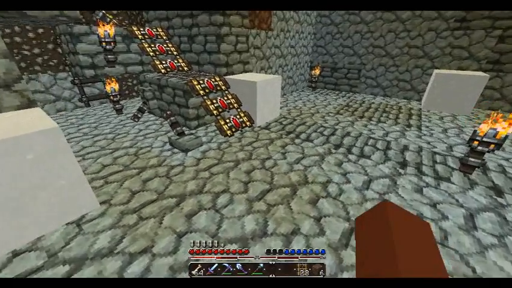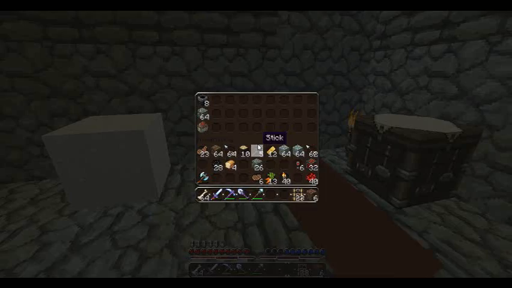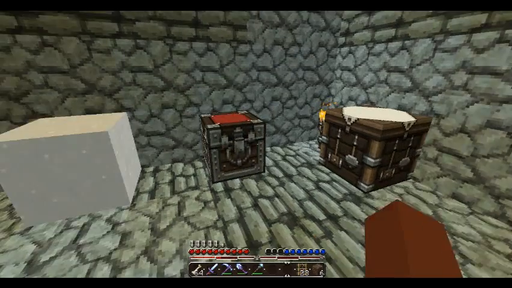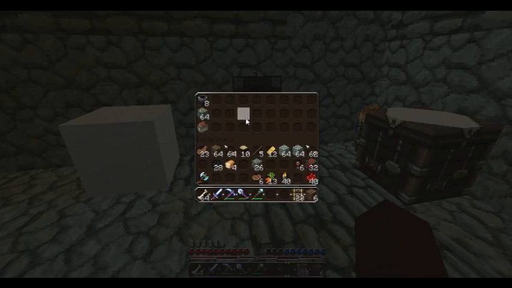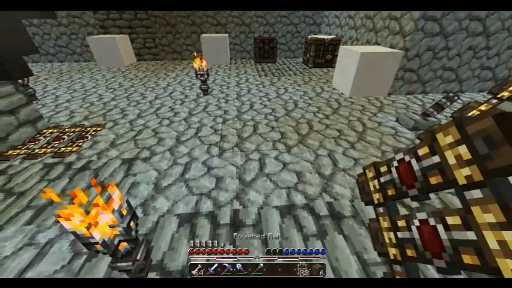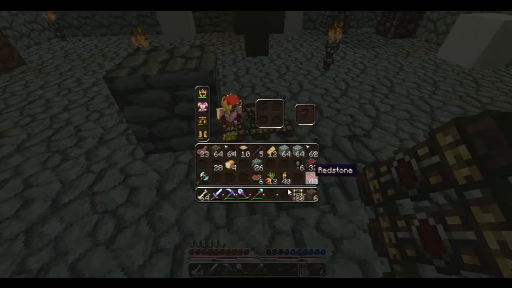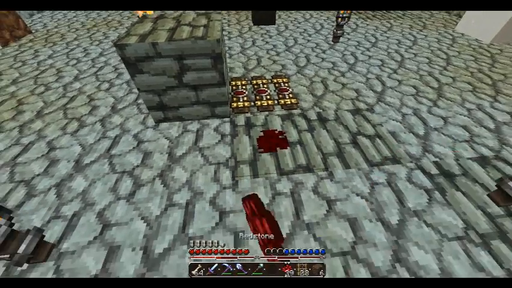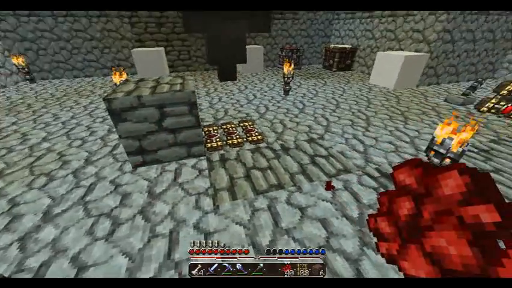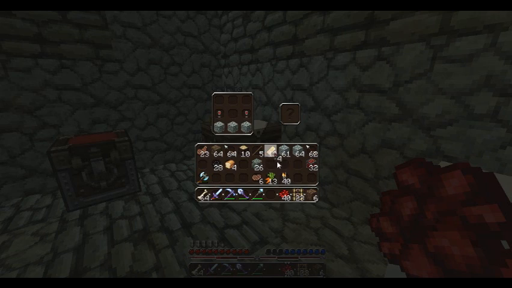Pop that there and turn it on. And we need regular... We don't have any regular rails. Are you kidding me? Okay. Well, what's going to happen is I have to put some redstone along here. Actually, we should probably use one of these bad boys, a repeater.